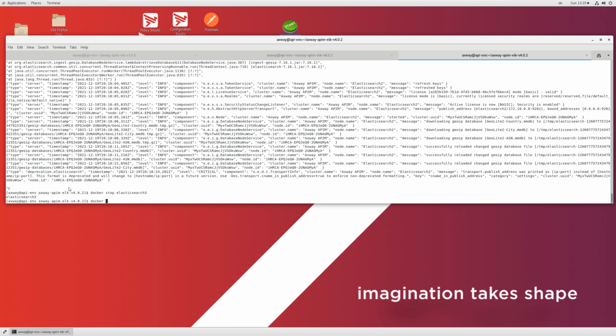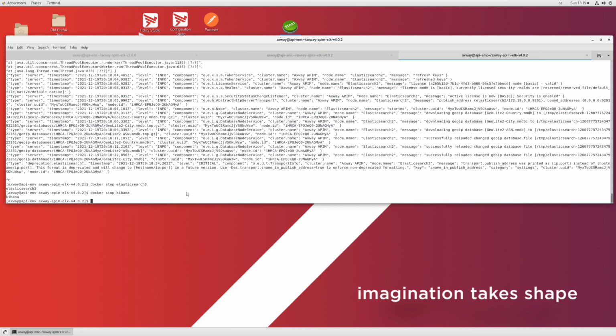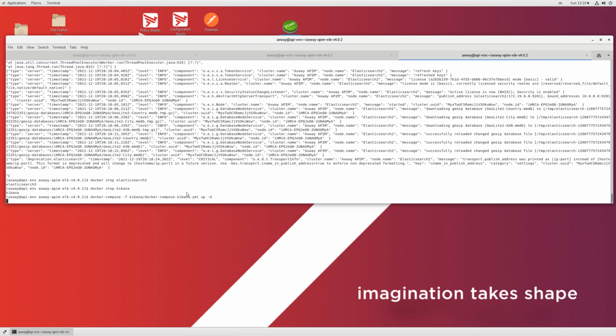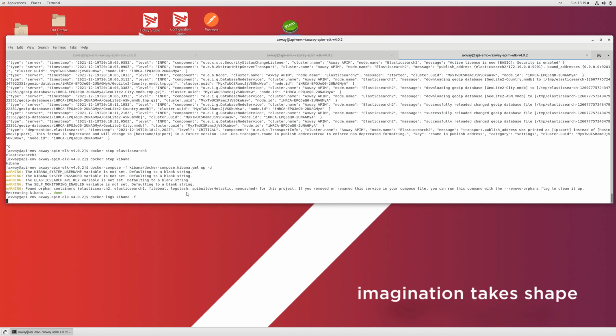So let's go and say docker stop Kibana. It is the same process. You stop the previous container, and out of the new directory you restart Kibana, and then you get a new Kibana Docker container, of course. So docker compose -f Kibana docker compose, and then it's recreating a new Kibana. Docker logs Kibana -f.